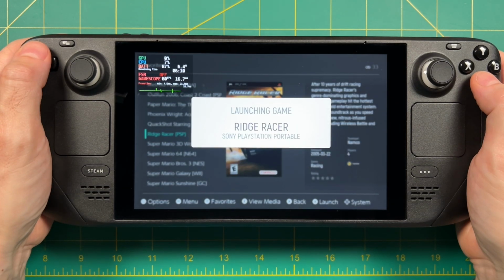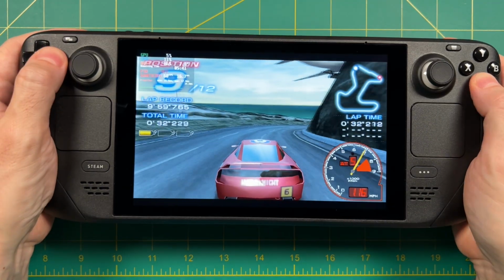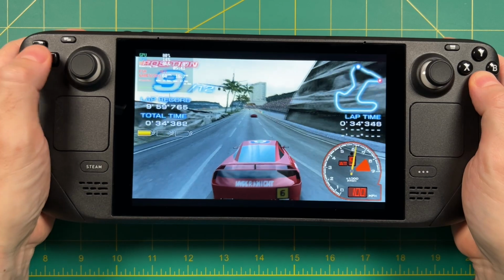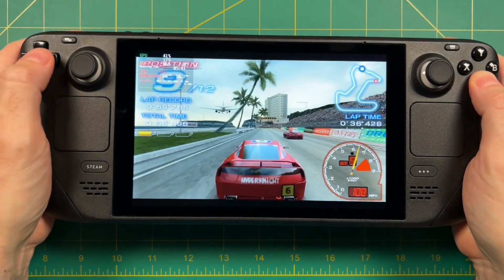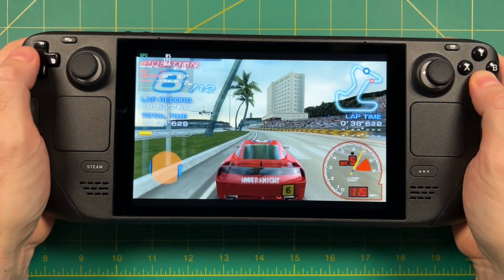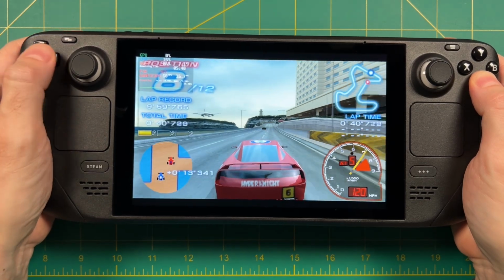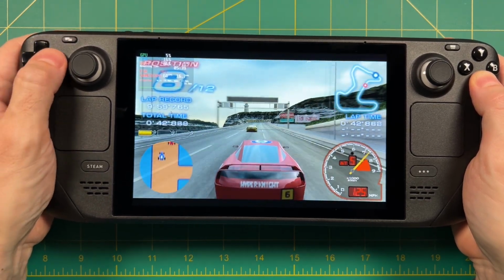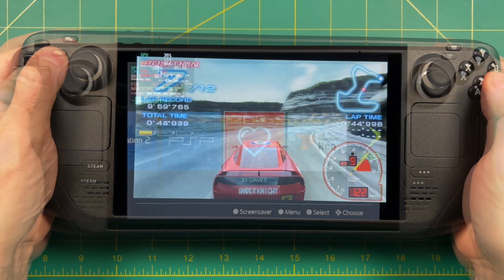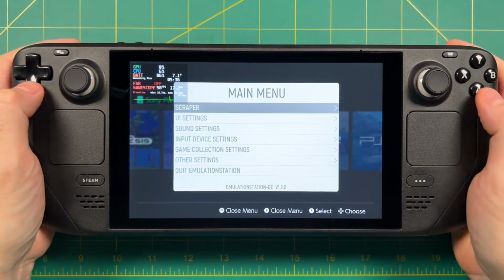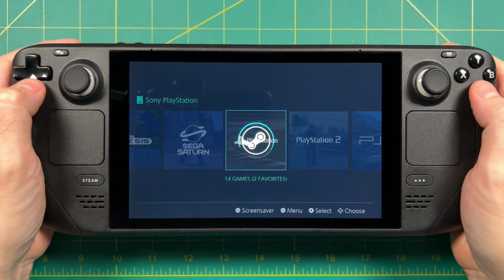playing a game. And so one of the main draws about having EmulationStation on the Steam Deck like this is that one, it's not going to clutter up your SteamOS interface by using the Steam ROM Manager, especially if you have a large ROM library. But then also, once you have custom firmwares like Batocera available, those are also going to work really well too, but you'll have to boot out of SteamOS in order to boot into those operating systems.